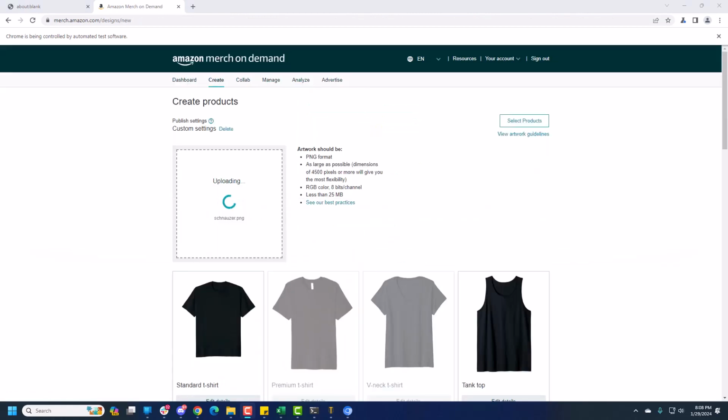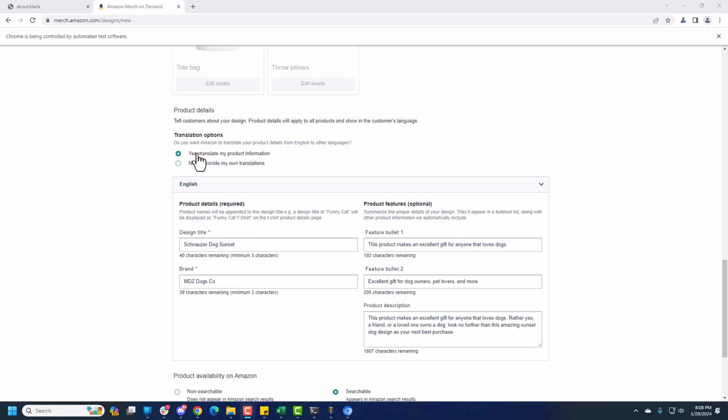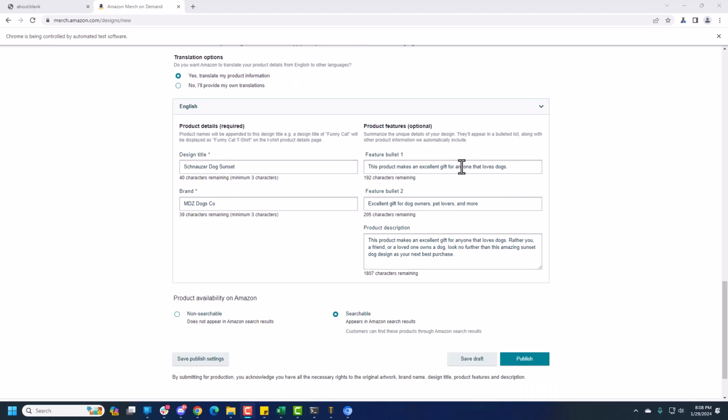I just logged in. You can see that Merch Titans automation quickly goes to the design page on Amazon Merch, the create page. And you can see it already uploaded our design. Now it's putting in our information. Gonna add that description next, and we got the translate on because we have that option in the settings, and you could give it a second here and it'll publish.